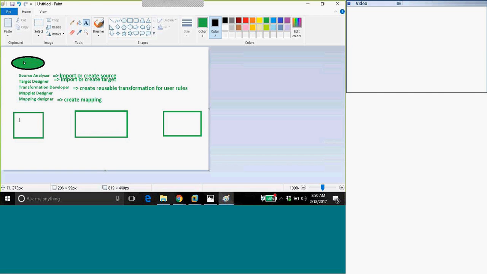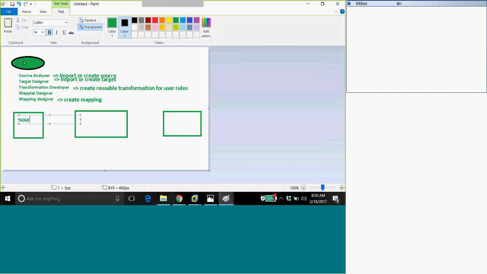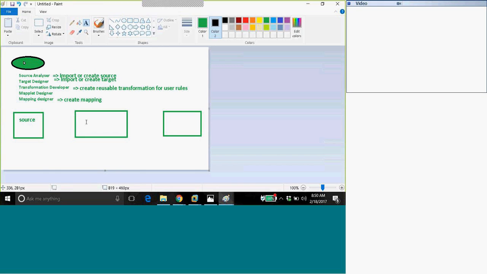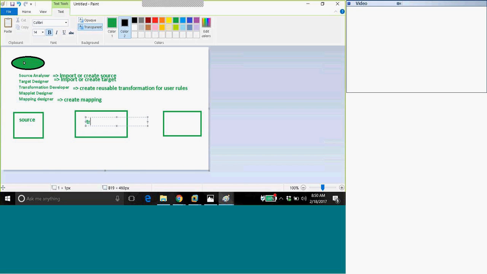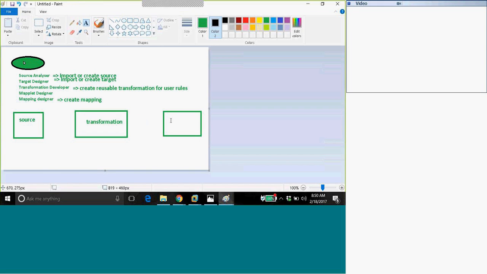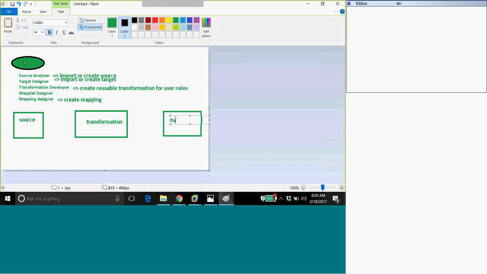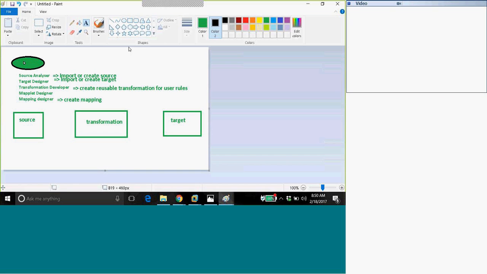So your source is with transformation, and the target, and connected.